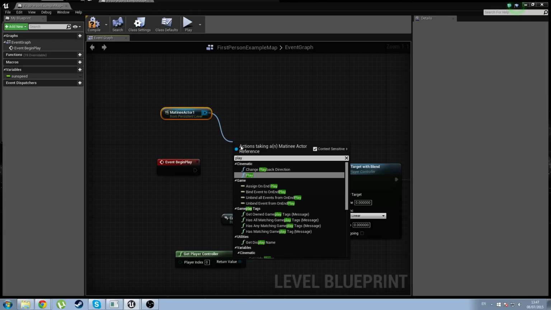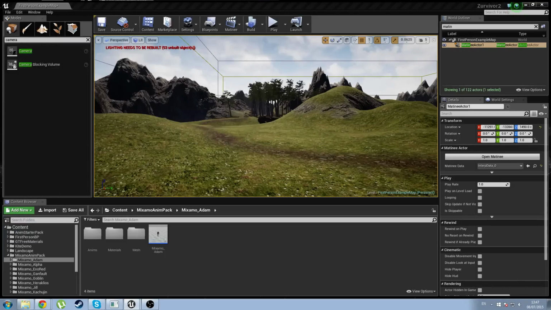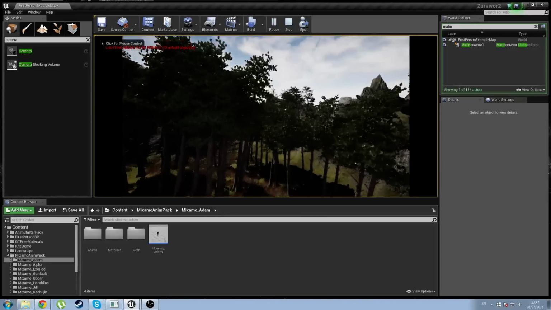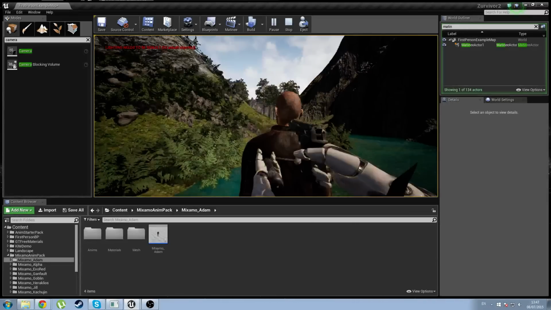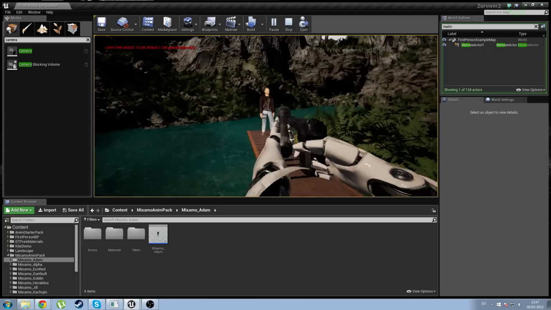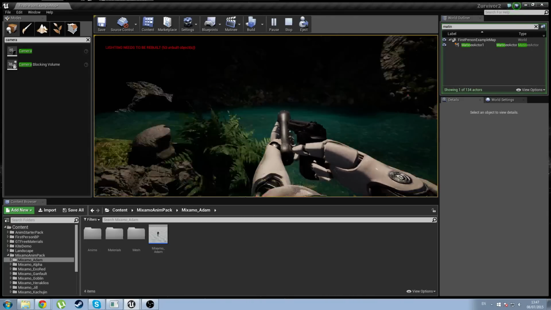Sorry, I've been doing some work with particle effects, so activate was something else. Mine's still a bit frizzled. Anyway, you're basically playing the Matinee actor now. So let's compile it again, move that off this screen and hit play. And when we're in the game, our entire game camera flies us through here, and then we spawn back at the beginning, and we have possession of the character and stuff. This guy will despawn in about 15 seconds.